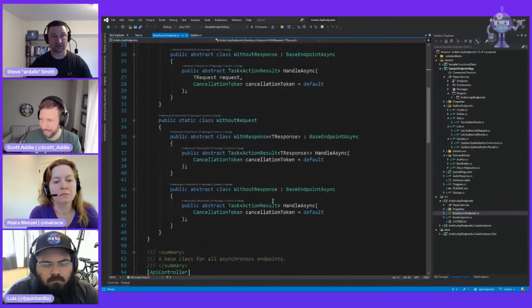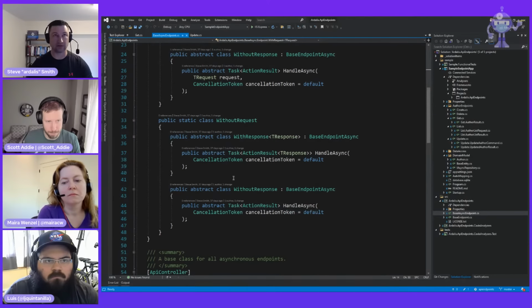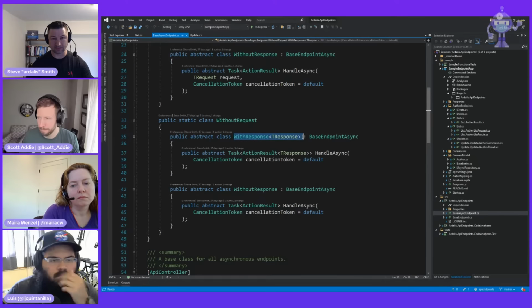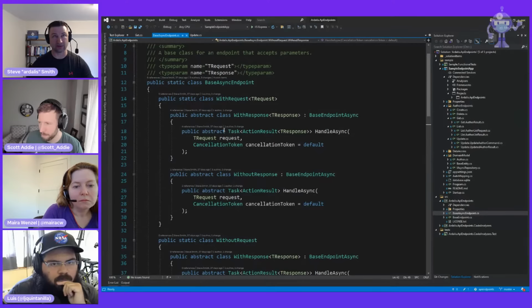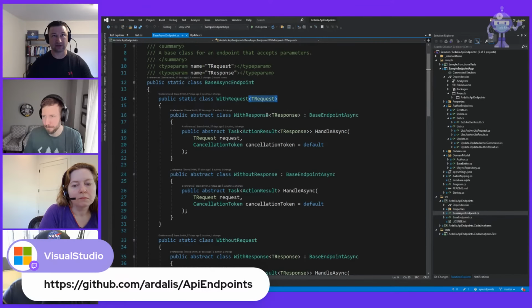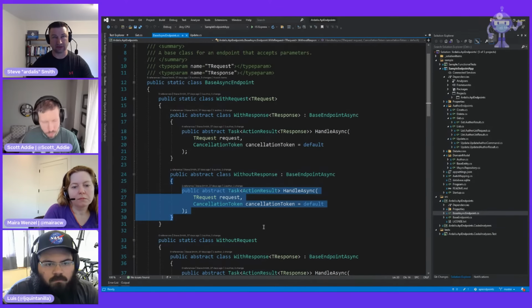And so what these let you do, this combination, there's basically 4 options, right? You either have a request or you don't, you have a response or you don't. And so these static classes let you organize this to give you this fluent looking interface where at the end of the day, you're specifying which one of these you're actually inheriting from. So if you're going to have both, which is probably the most typical case, you end up here, where you've got a request of T request and a response of T response, and that will generate this handle async that returns back a response and takes in a request. But based on which one of these static classes you use, you'll end up with a different signature in here.